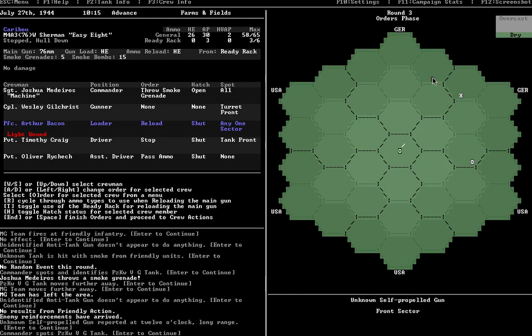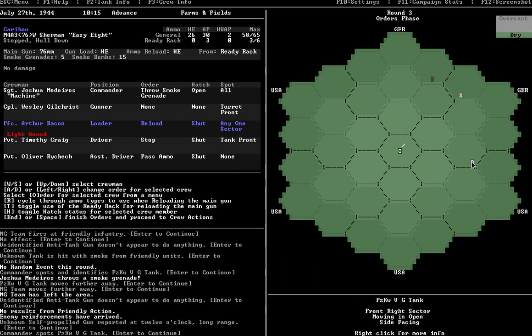like a tank except it doesn't have a turnable turret, an anti-tank gun, and a Panther. In this case, what I would probably do is play very defensively, especially because this anti-tank gun is at long range. I do have the option of trying to back up and force these guys off the board, but that will lose me a lot of victory points. So I think my strategy for the next couple turns would basically be to lay down smoke and hope that my allied forces are better at taking out these units. Because again, the point is survival. The point is not necessarily to try to destroy as many as you can.